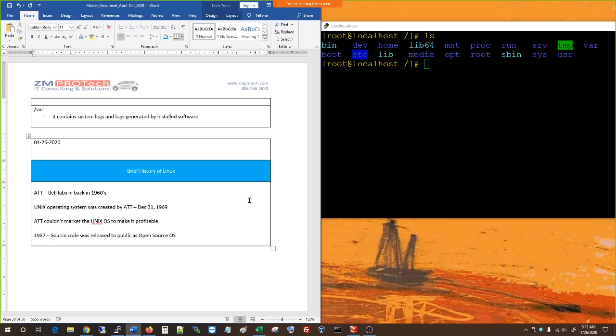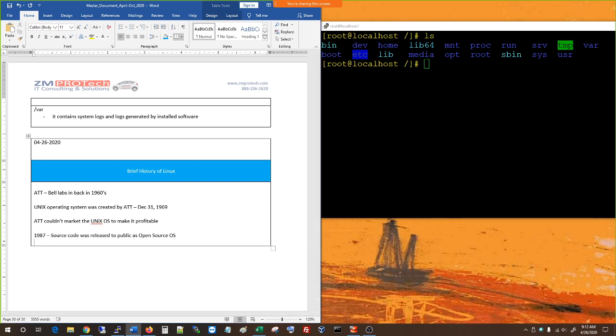So they said, okay, here's the operating system and you want to do whatever you want to do, go ahead and take advantage of it. If you could make it profitable, or if you want to make it your own operating system, go ahead and do it.